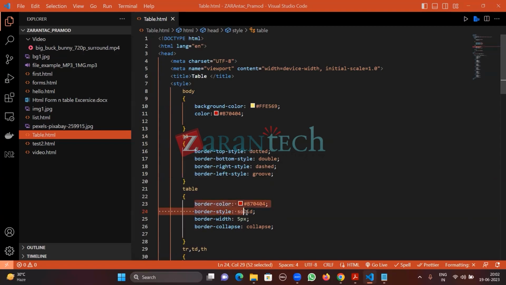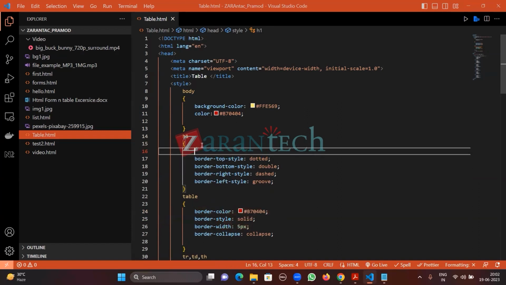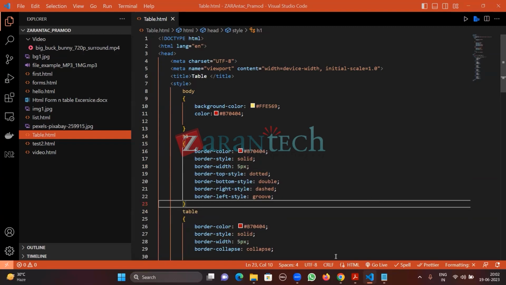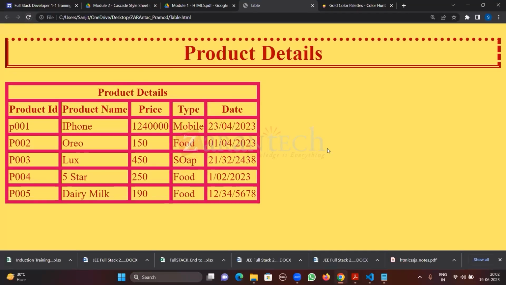Let's see this, border solid and color here. Okay, now check here. See this, the above border top is dotted, dashed, double, and engraved, like a 3D frame kind of thing. So we can get this kind of style.